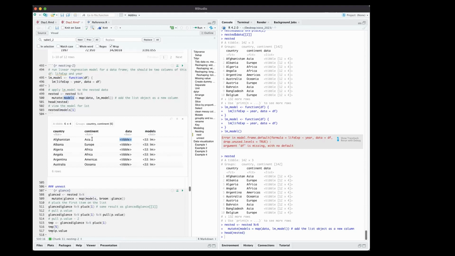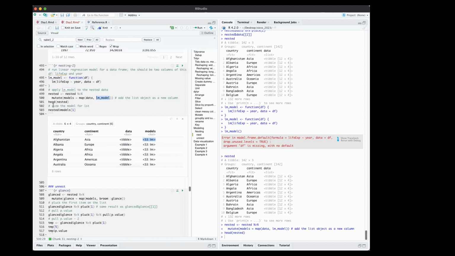So this linear regression object is the result of running the linear model on this table. In this way, we do not need to duplicate the code or copy and paste it multiple times. Everything is stored condensedly in this very large table, and we can always access the information within each country-continent combination to take a look at their linear regression object.